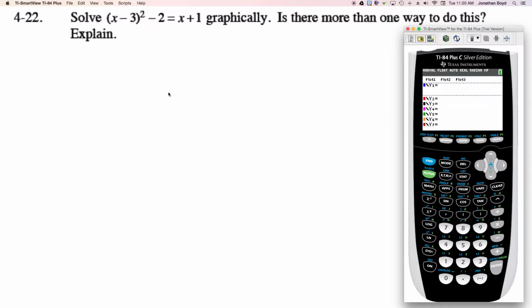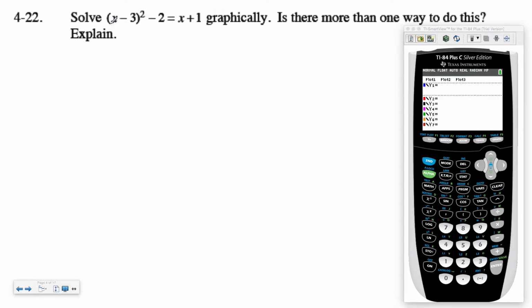And we're going to look at solving this using a couple of the methods that you should have practiced in class. One of the first methods we used in class was taking this equation and breaking it into two functions based on the expressions we have on either side of the equal sign. So let's write down what our functions are going to be. I'm going to take the left side and let y equal the quantity of x minus 3 squared minus 2.